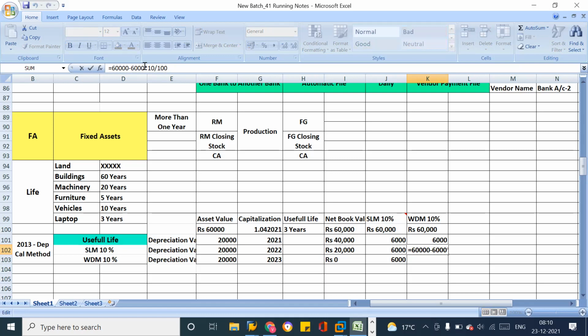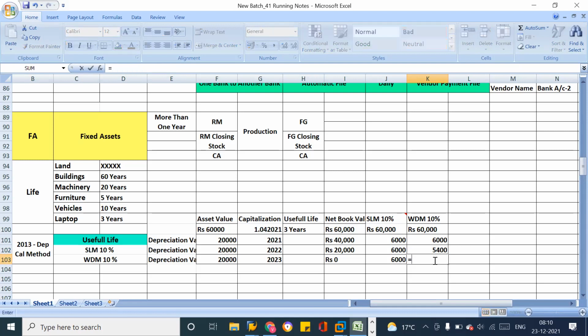We have to put the bracket at the starting of 60,000 and after 6,000, and then into 10%. Now it is coming correct. Okay, so on net book value we are going to calculate the 10% depreciation. So now it is coming 5,400.